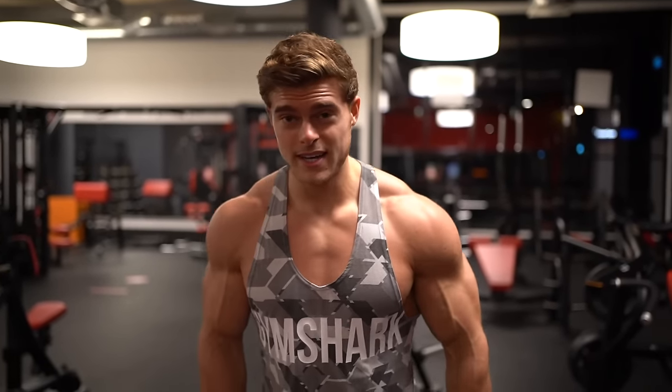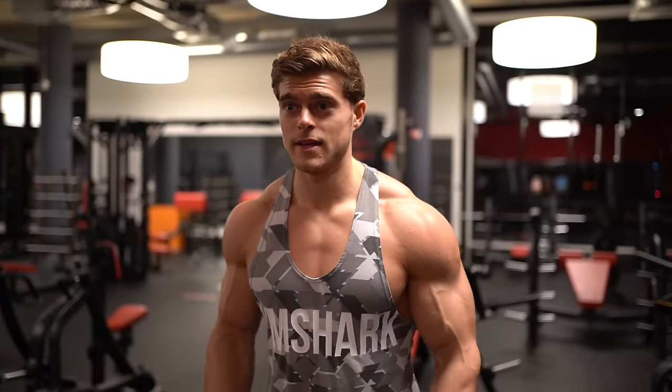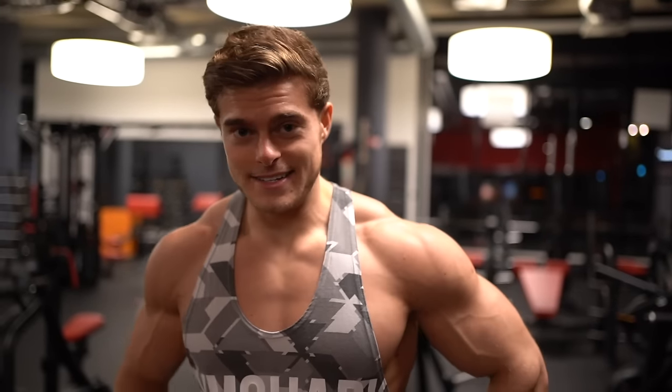This one, you want to focus on keeping good form and not swaying too much, because when you go too heavy, you can't control the weight and then you're gonna start swinging a lot. You use all the momentum possible, and yeah, you're not gonna make optimal gains. So set your ego to the side and do the exercise correctly, because that way you're gonna make the most out of your training.